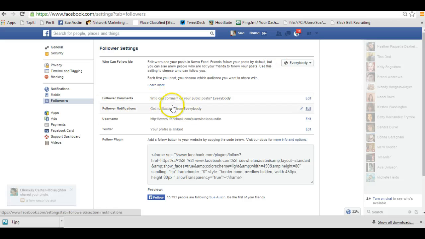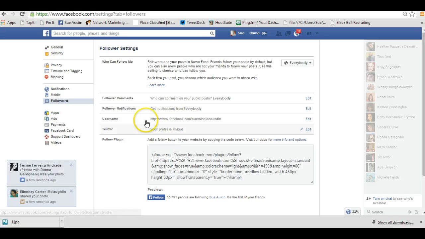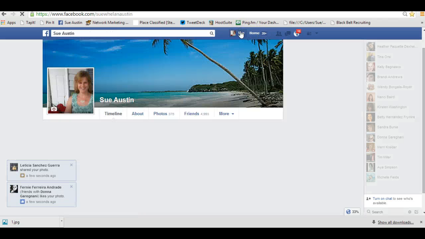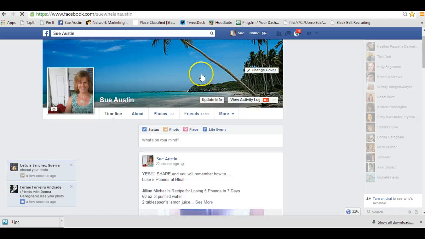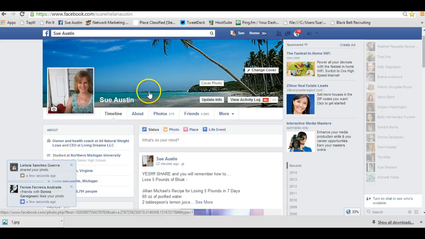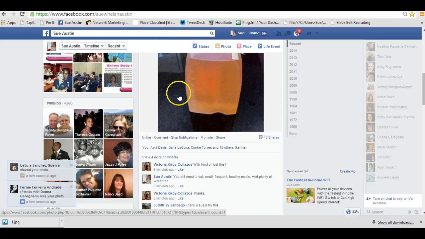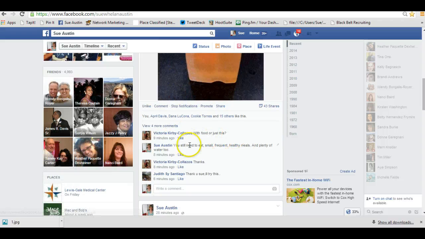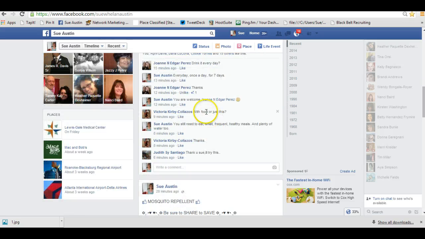You can edit whether you want them to be able to comment on it. I like my people to be able to comment, so I keep that open. Comments and likes and shares keep your stuff high in your friends' news feed. So you want to get interaction on your posts. And when people comment on your post, you want to comment back. And you should tag their name if you can. Like here, I did it here.